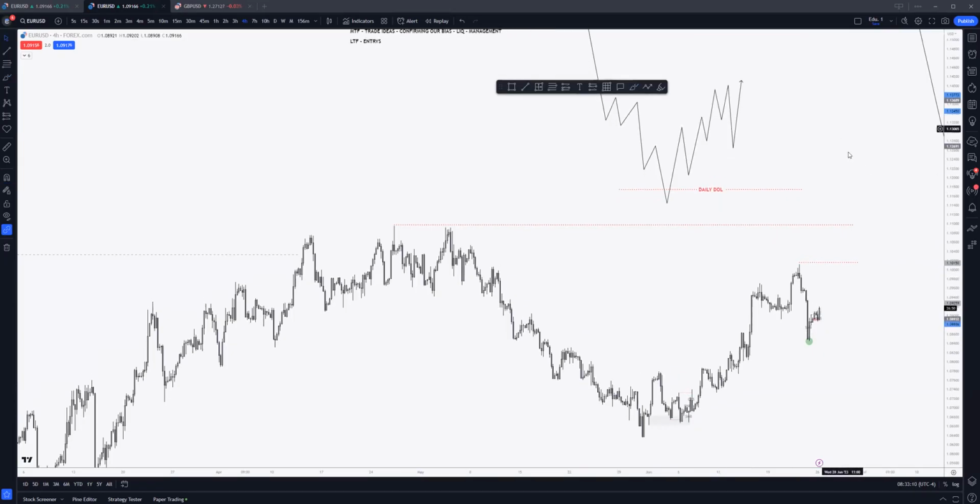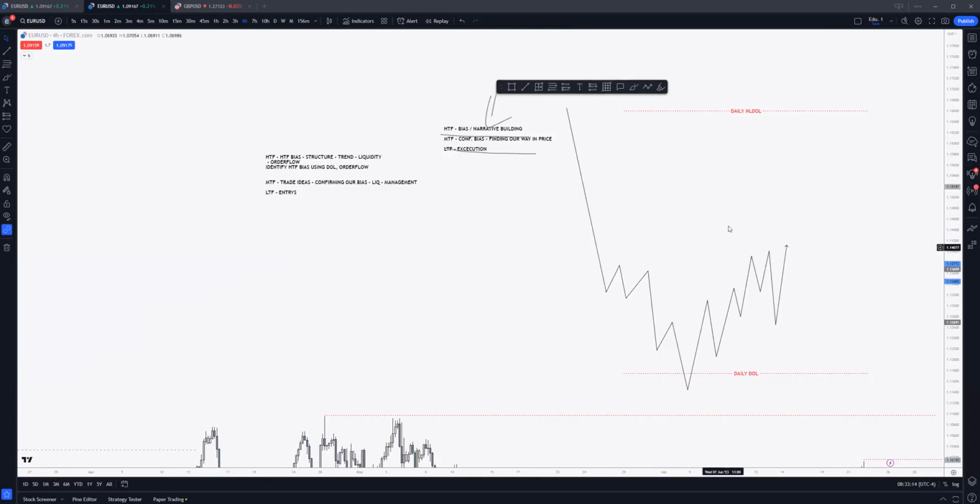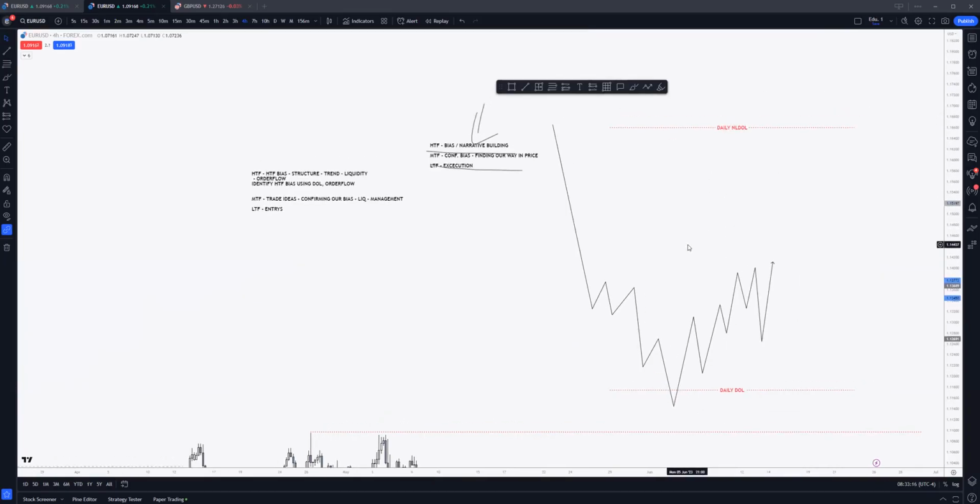And then this whole model here isn't strict to daily, 4 hour, 15 minute. This can be transferable to 1 hour, 5 minute, 1 minute, 4 hour, 1 hour, 15 minute, or 5 minute, you know what I mean? So it really just depends on how you're framing up the trade idea at any given time. And there's no strict rule for this. It's just how you're viewing the market, what time frames are giving you the most clarity, right?